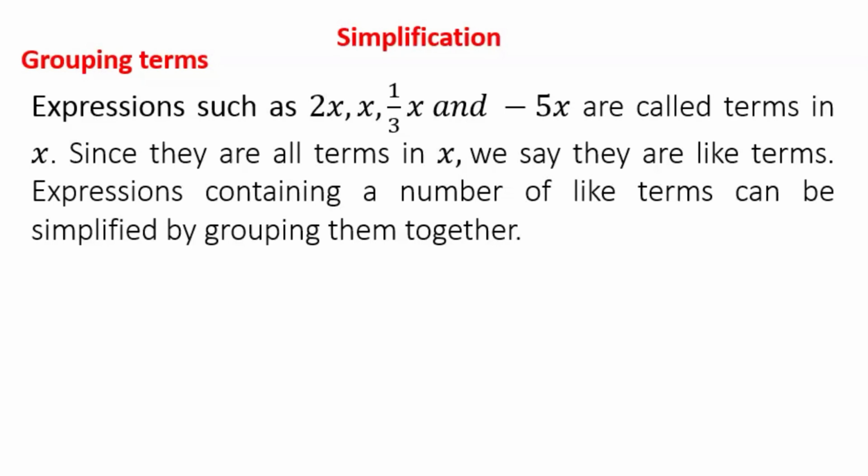So this is very important. One of the things we must learn how to do is to identify like terms. Because when you find it difficult to identify like terms, then you will not be able to simplify. In fact, algebraic expression will become very difficult because 2x and 2x squared are not like terms, because their powers differ: one is in terms of x, one is in terms of x squared. So you see, they are not like terms. So we must be able to understand it. So let's look at how we simplify by grouping.